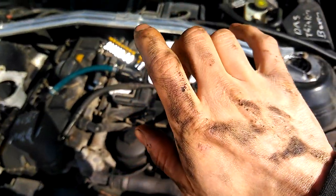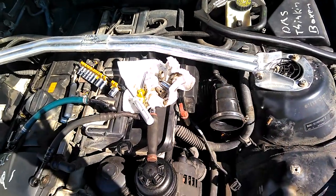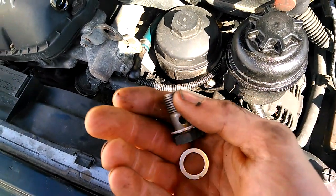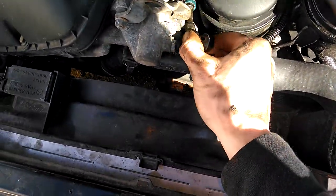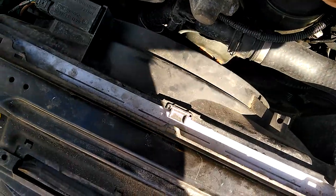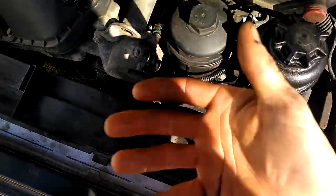Pro tip of the day: get the seals for the banjo bolts out of your pocket before your hands get greasy. The laundry machine is not gonna like that. When it comes to bolting these lines back in, try to do this with both hands. You wanna put one seal on this guy, slide it in, then put the next seal on him, and then thread it in. Make sure that these are new seals — don't flip them over like the old guy did, because they're just gonna leak. You wanna use a new one.